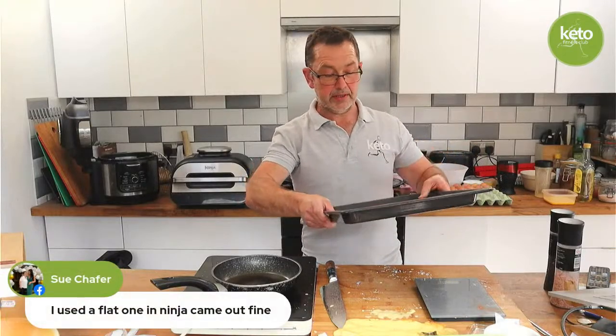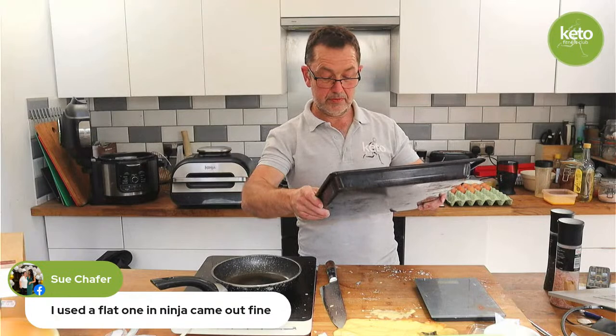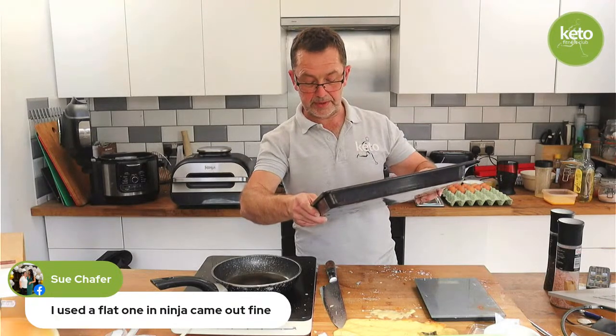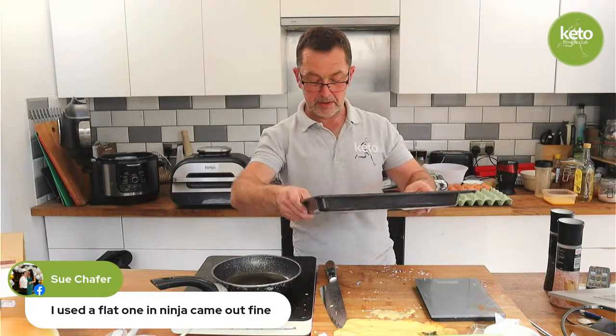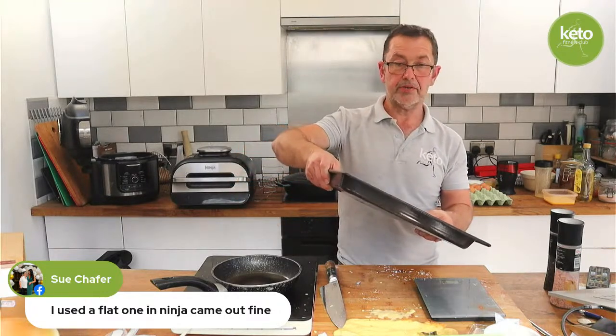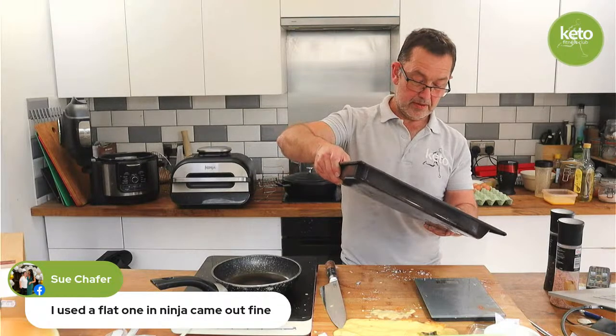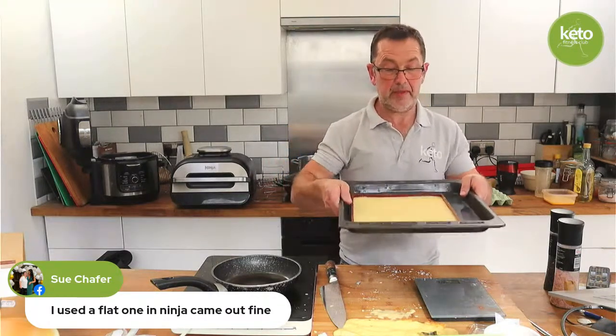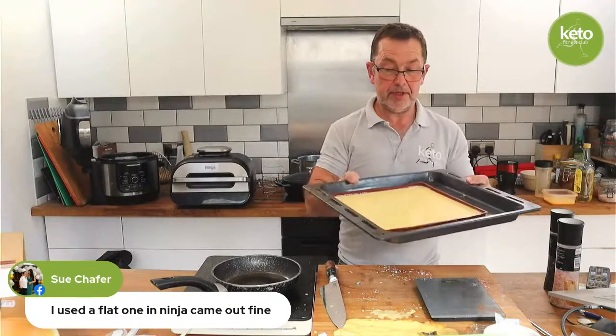I know Emma's made a Swiss roll style thing. What tray did you use, Emma? It'd have been something to fit in a Ninja, wouldn't it? Small baking tray, just a lined baking tray. Sue says she's used a flat tray and it's fine as well. Right, again, just make sure it's nice and even.